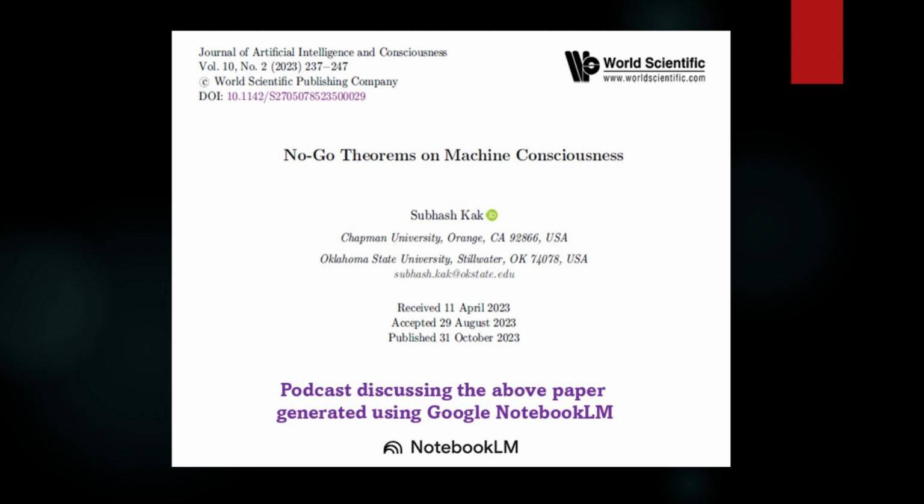So are we chasing something that we just can't achieve? Are we trying to build conscious machines without all the tools we need? That's a huge question the paper brings up. If consciousness isn't just about building a really complex machine, then maybe we have to totally rethink how we're doing AI.